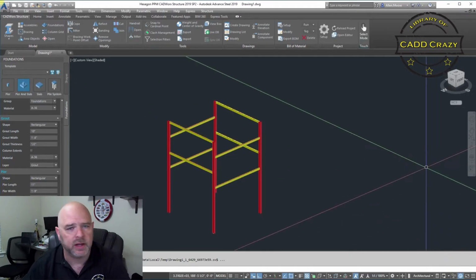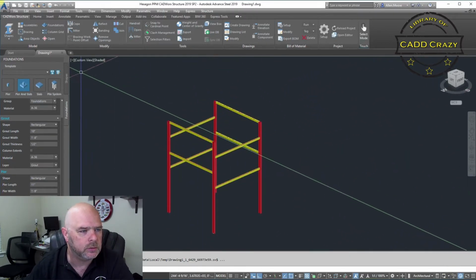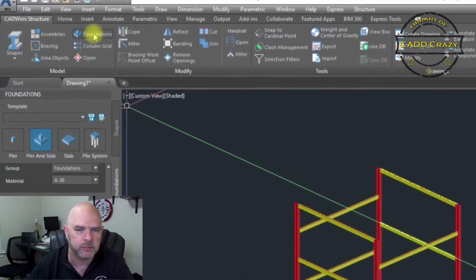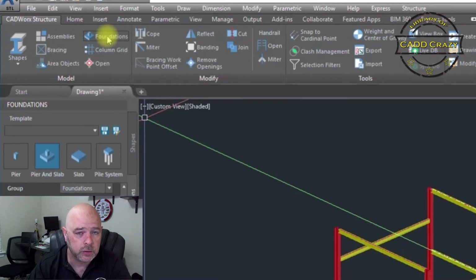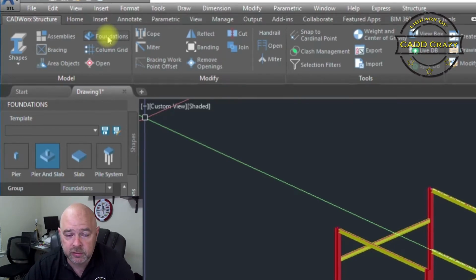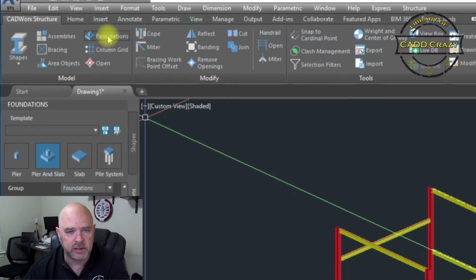Okay, so inside of CADWorx Structure, what you need to do is there is a Foundations tab. So in previous versions, you basically had to do a 2D or an AutoCAD solid shape, had really no intelligence, and you couldn't really change it unless you just kind of stretched it. I know a lot of people would just start out with a shape and then extrude it and make it a 3D solid. In CADWorx Structure, they have added foundations in there. And so once you place it, then you can change the parameters or even change the parameters before you place it. So let's get into that.